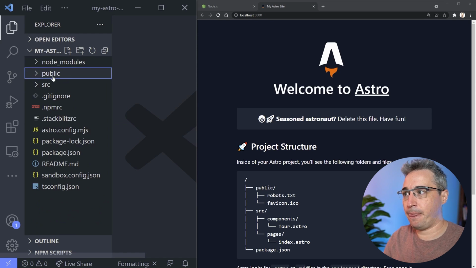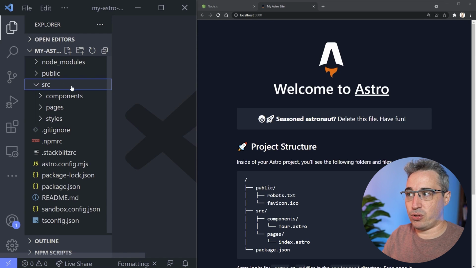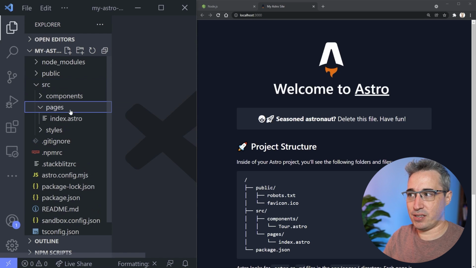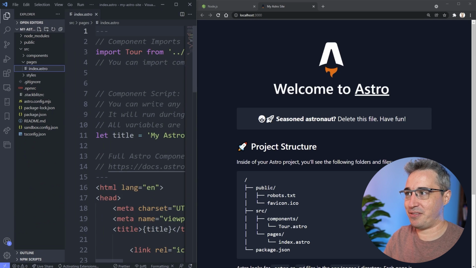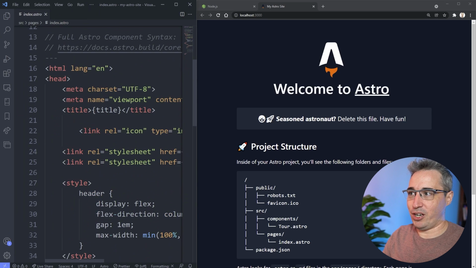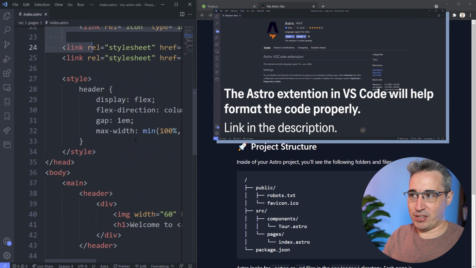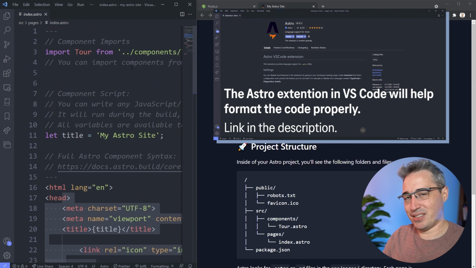There's the robots.txt. Anything that's a static file that your site relies on can go into that public folder. Then we have the source folder here, and this is where all the things you're doing, your work, will be happening. For now, I'm going to go to pages, and you'll see an index.astro. It's a little different. It's not an HTML file, but if we go and look, it's going to look a lot like an HTML file. Here you go, we get our regular HTML stuff, but you'll notice a little bit of other things happening at the top.